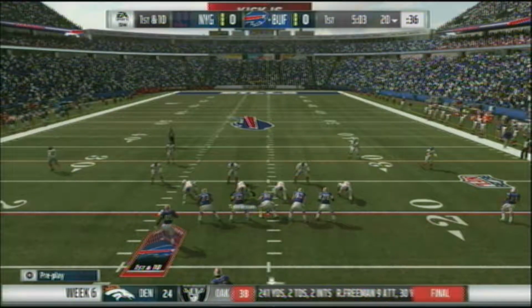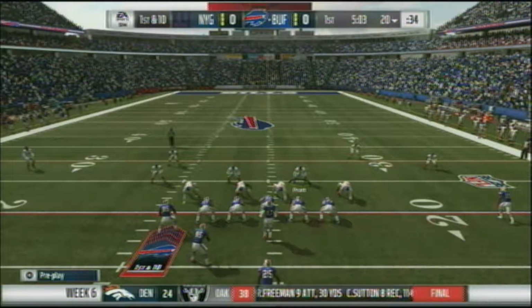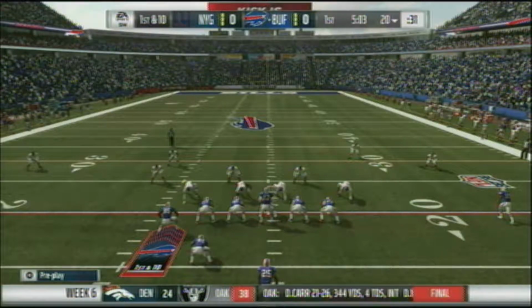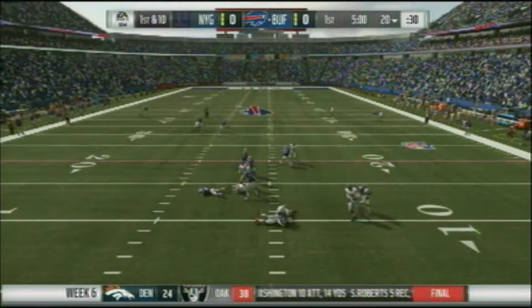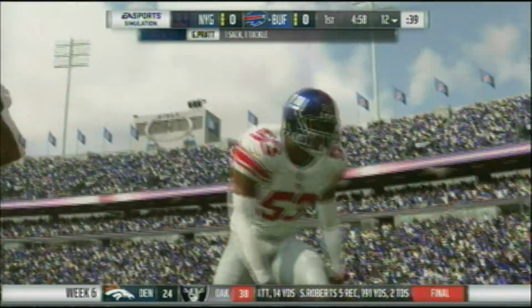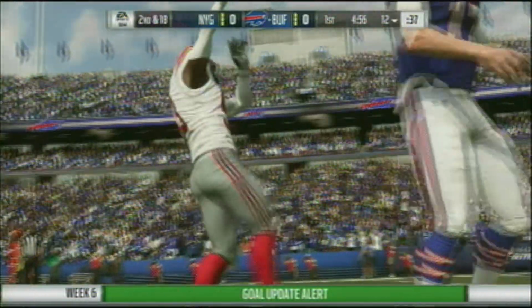Allen and the Bills now with a 1st and 10 at their own 20-yard line. All right, here we go. On 1st down, Allen. And the Giants' rush gets home as down he goes.